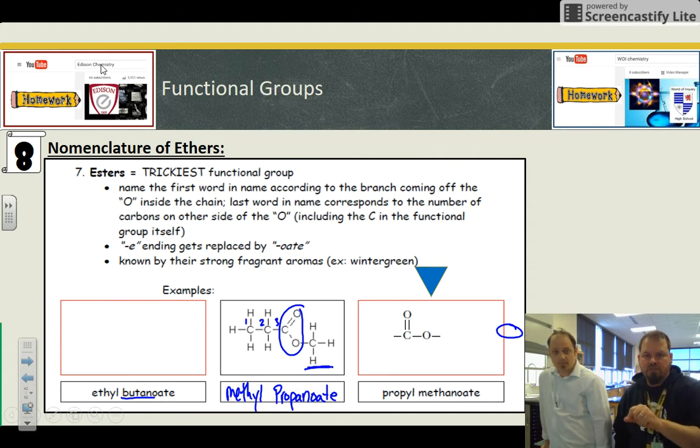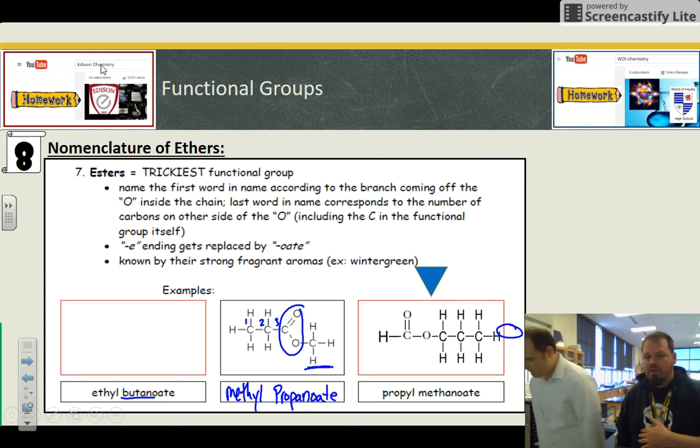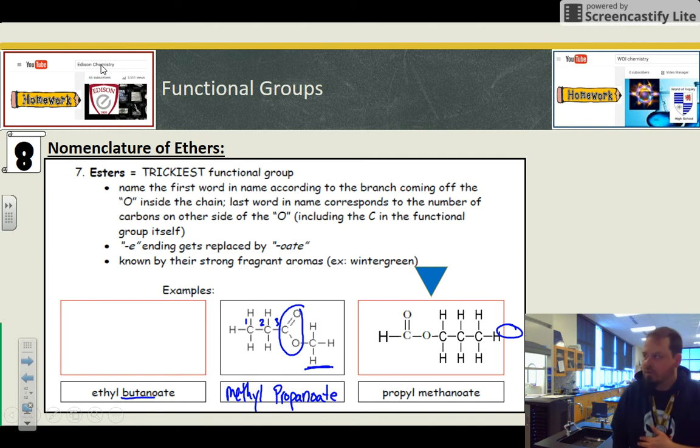So right off the bat, O8 tells me it's an ester. Ester, right? Mm-hmm. I was going to say carbonyl group, but it's not really just that, right? So I have propylmethanoate. The meth has got to be in the O8, 1 carbon. Yep. Propyl on the other side. Yep. 3 carbons. You did it right.